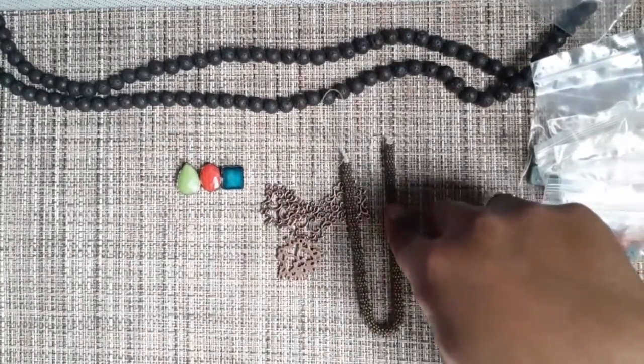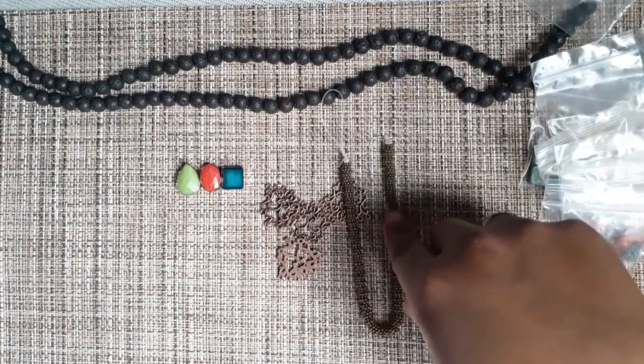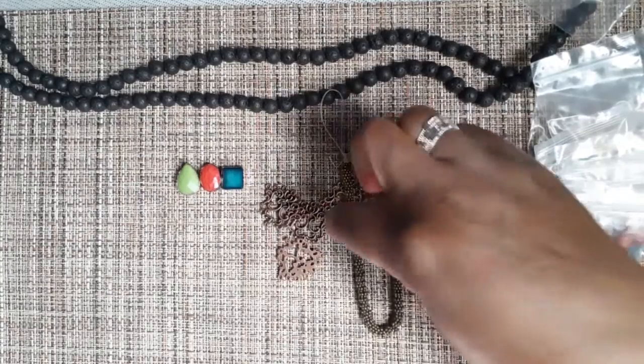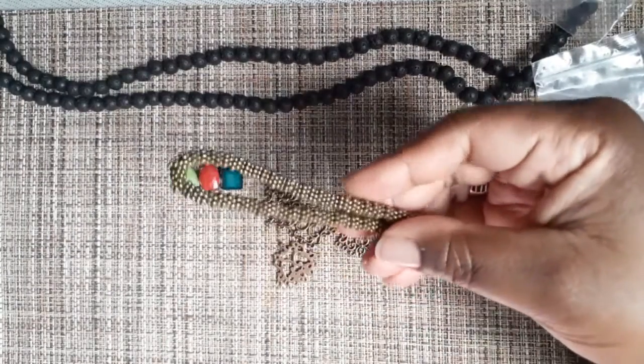So whenever I get an opportunity to get some findings like that, I try to get them. So these are 1 by 5 millimeter pewter daisy spacers in antique brass, and this is 132, and that was $1.